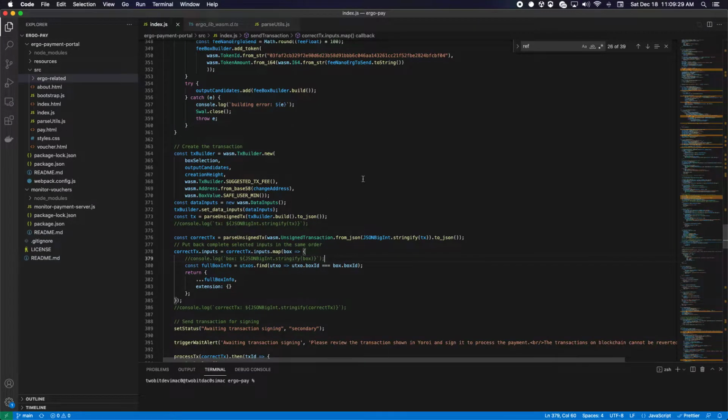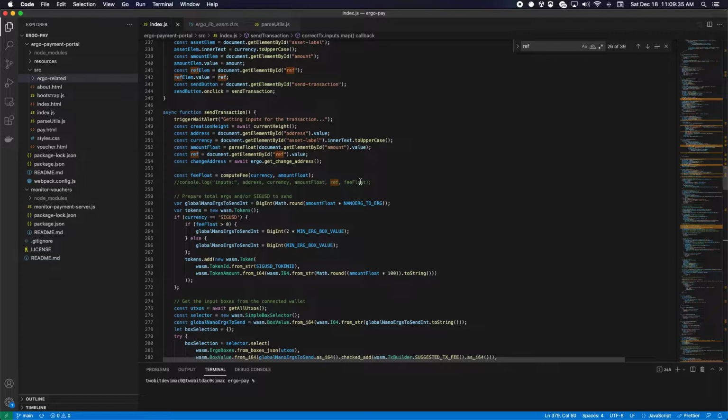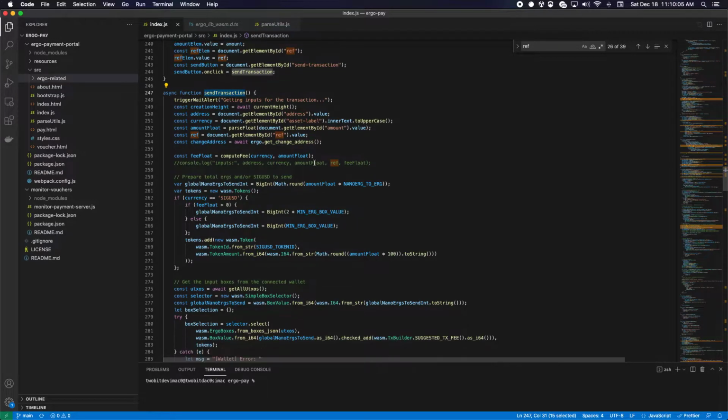so I restarted something real quick. I want to go over, briefly, what we've talked about. So we've been reading through the payment portal, or Ergo payment portal code. We're running through the send transaction method, trying to understand what is required for interacting with the Ergo blockchain. Specifically, we are going through what happens when you request a payment using the Ergo payment portal, and specifically, it's using a reference that you create.